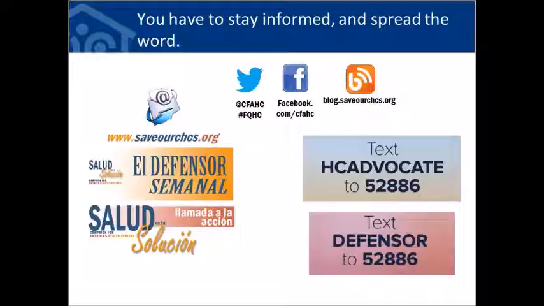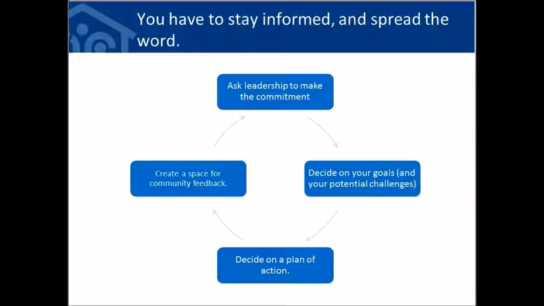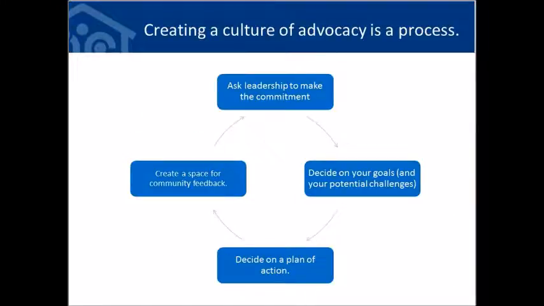But I also encourage you to stay in tune with other organizations that work on issues that are important to you, including your state primary care association, as well as the council and other organizations that you follow. And then from there, it's really a process of creating this culture. You have to ask the leadership to make a commitment. If you're leadership on the phone, then that's awesome. If you're not, then go to them and ask that this be a priority for your organization. You have to decide on your goals and what challenges you're going to face, and create a concrete plan of action with some measurable goals.